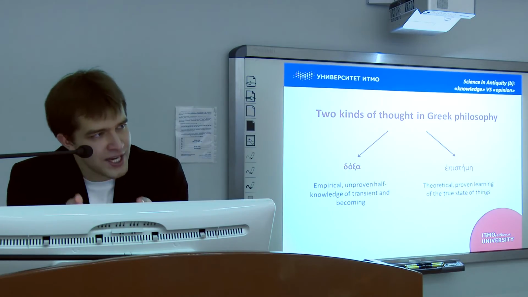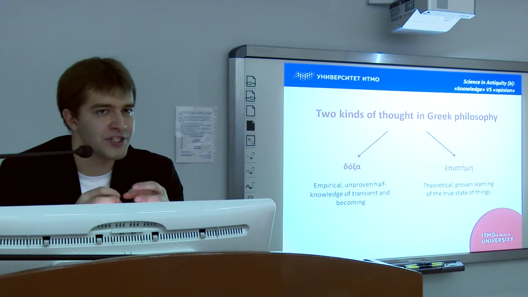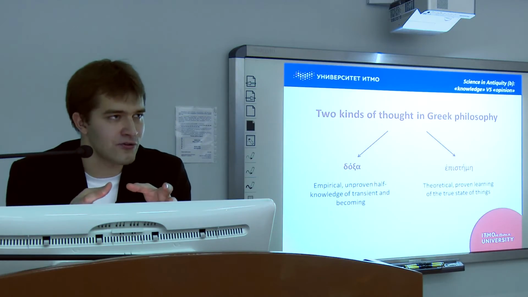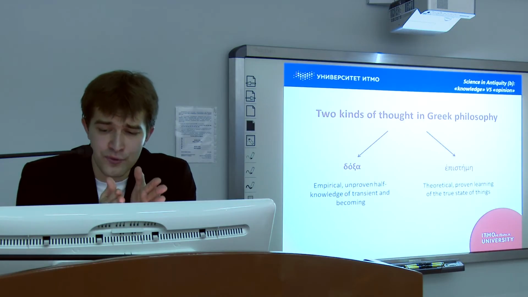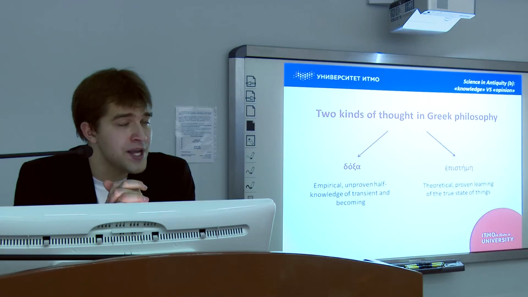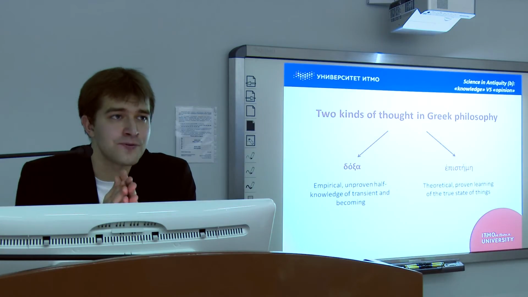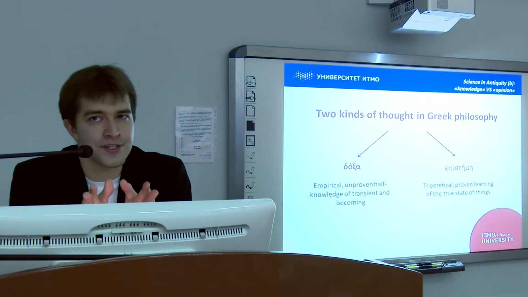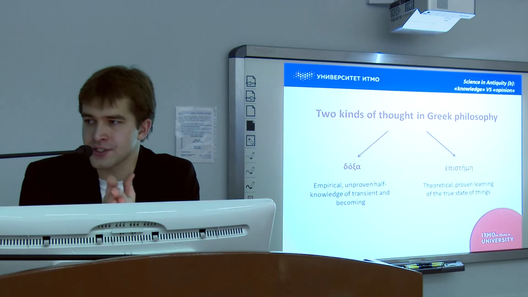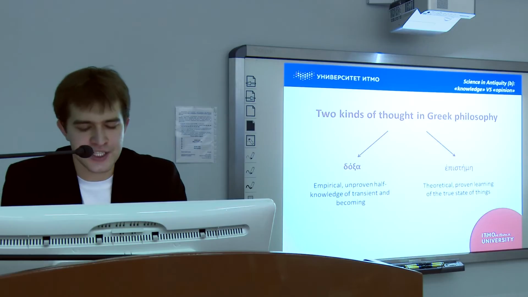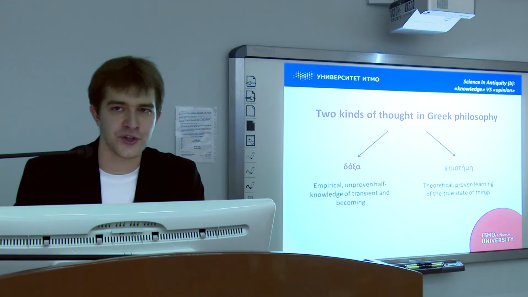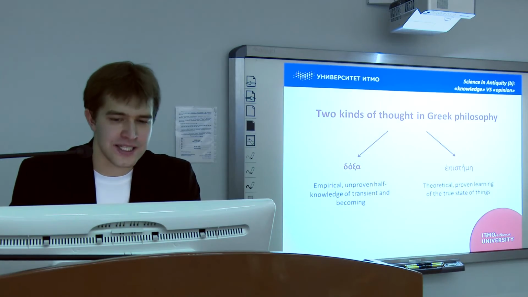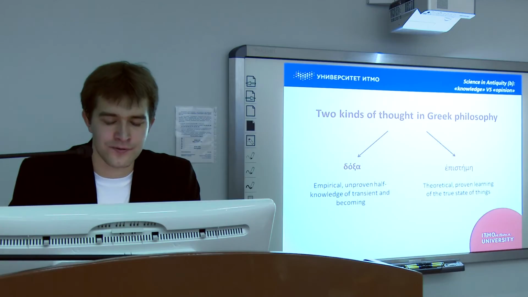In terms of something objective, in terms of a certain doctrine, or let me say the educational system of paideia, which I have already mentioned, we speak about episteme as a theoretical or proven learning of the true state of things. So this concept of the true state of things, or state of things as such, was coined by Aristotle in his own works. And when he speaks about physics, for example, he says that we have to understand the very order of nature and the very causes that lead us to this or that understanding of what happens in the sublunar world.